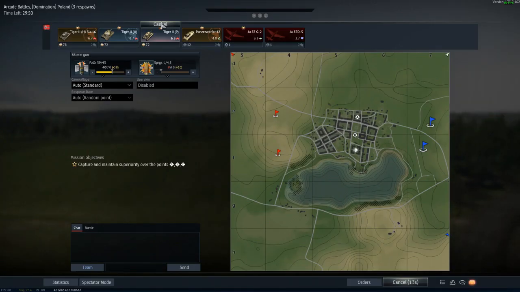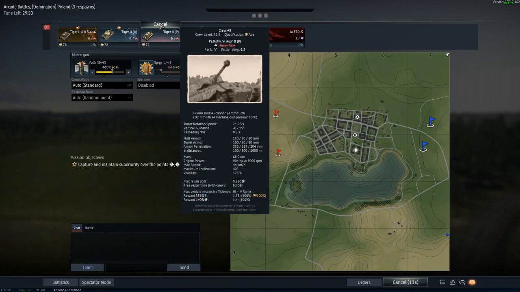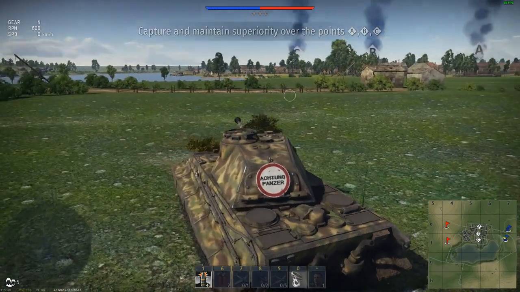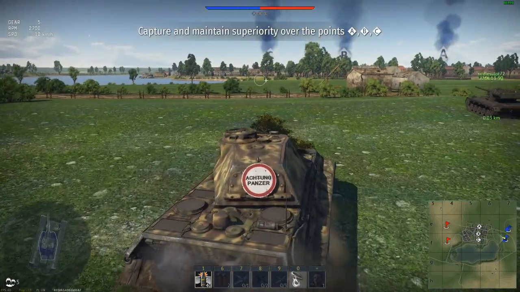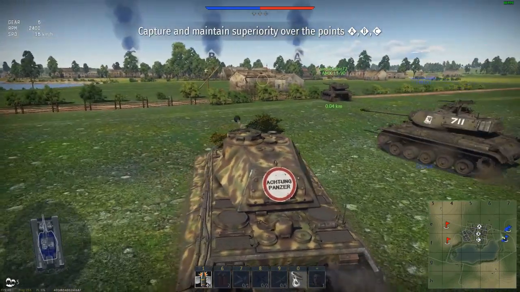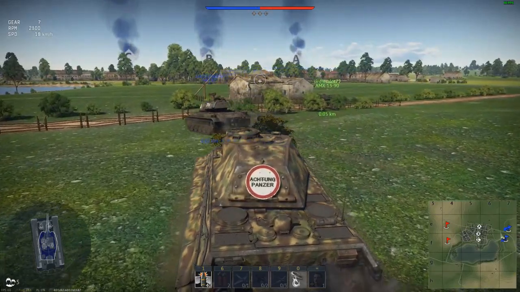We'll bring in the so-called worst Tiger. You know, the only thing that makes this bad is its turret, but everything else about it is just amazing. Oh look, French tank.